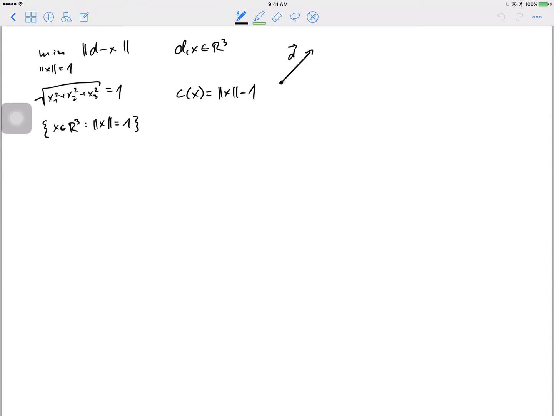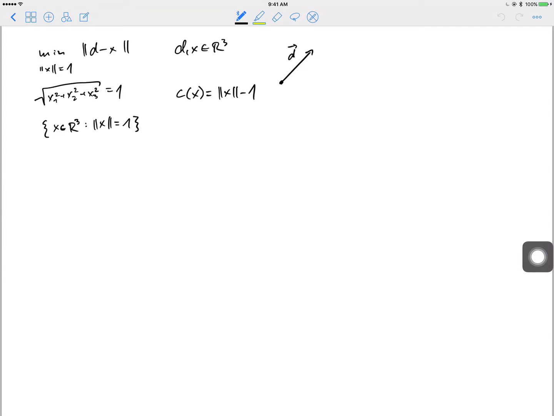All right. So again, I gave you a d vector, arbitrary d vector. That's your input, okay? And your job is to find an x which lies on the unit sphere and minimizes this objective. How do you think such an x will look like?